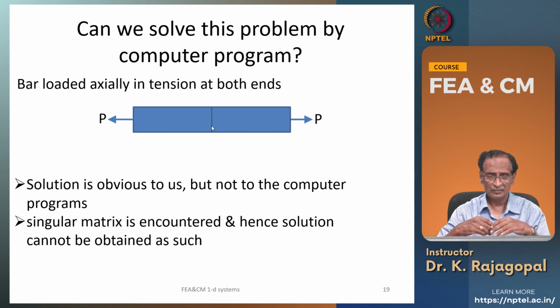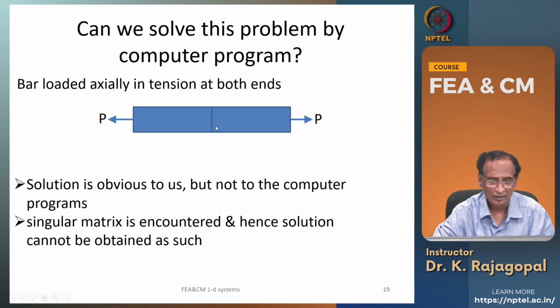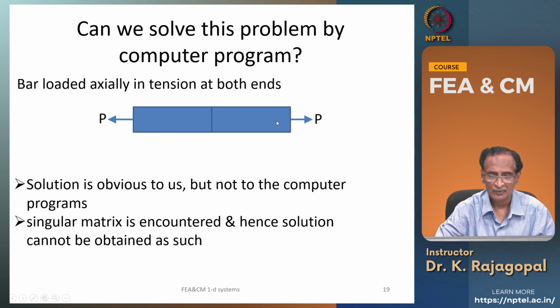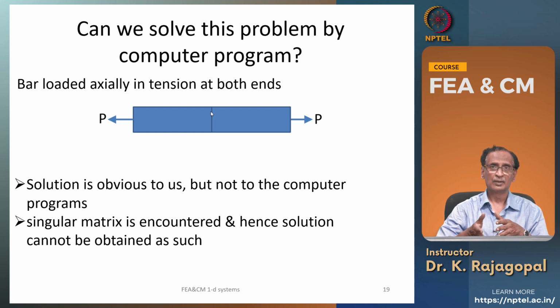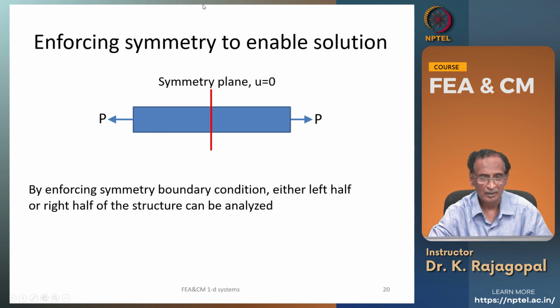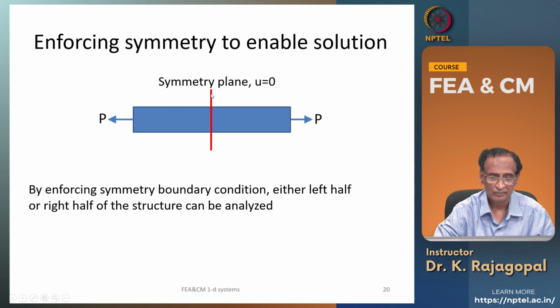to make this stable. At this neutral point, exactly at the mid length of this element, what will be the displacement? Let us say that at this end there is a positive displacement, and at this end it will have an equal displacement, but in the negative direction. And exactly at the midpoint, the displacement should be 0, because that is the symmetry point, and in between we will have a smaller displacement of either positive or negative magnitudes. So, at the symmetry plane our displacement is 0.